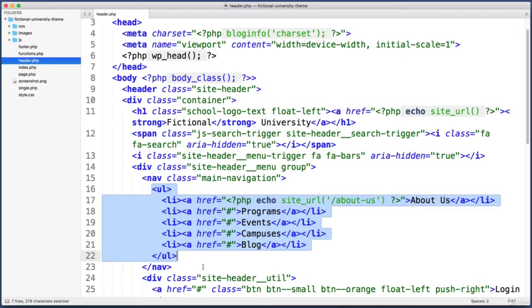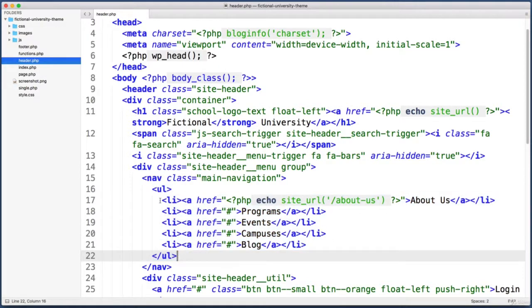Now ultimately, in this course, at the end of the day, I'm going to control my navigation menus directly with HTML just like this, but knowing how to set up dynamic WordPress menus is an essential skill that I want to be sure you master. So right now, let's get started.